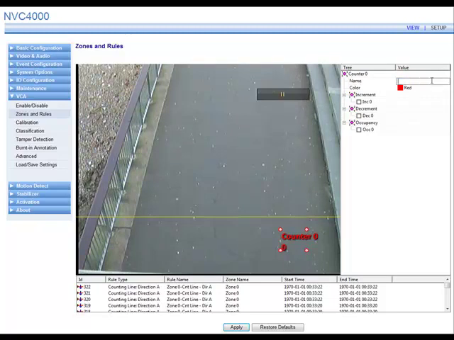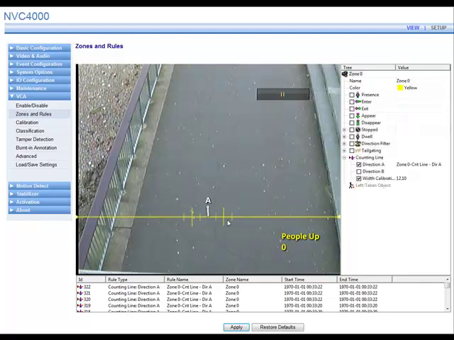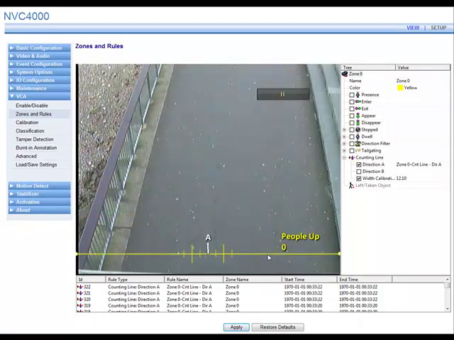Next we need to add the counter. Right click on the screen again, then select Counter, followed by Add Counter, and an uncalibrated counter will appear on the screen. Move to the top right hand side again, change the colour and the name if you want to, then check the Increment 0 box. A drop down list will appear. Select the counting direction you want, in this case direction A, then click Apply and the counter is now functional.